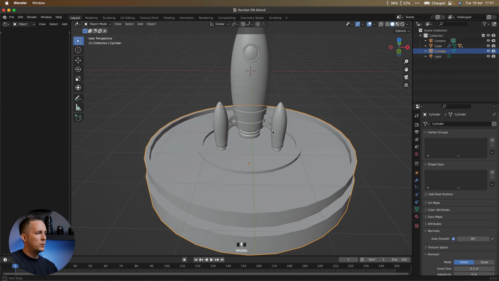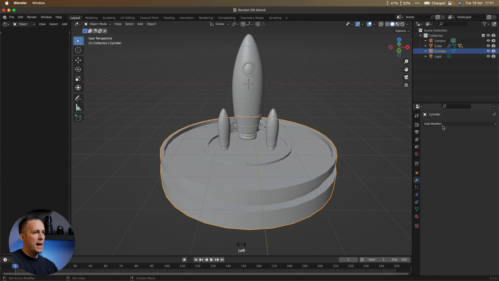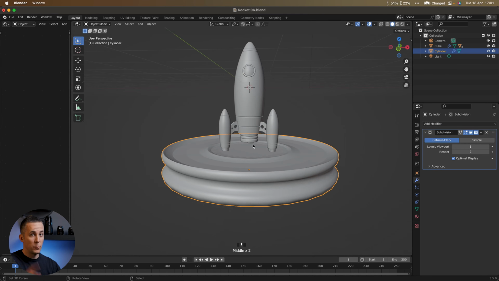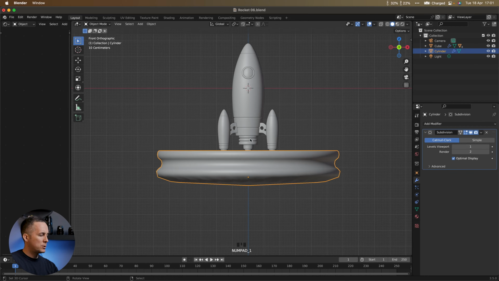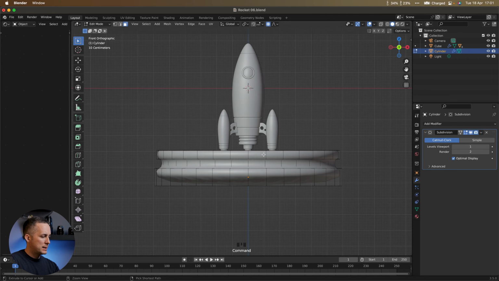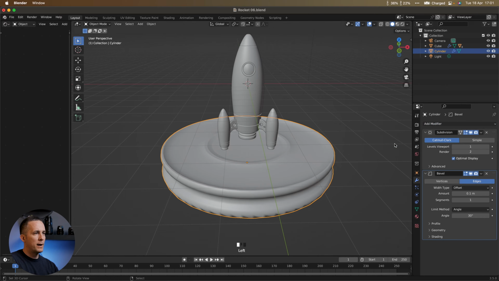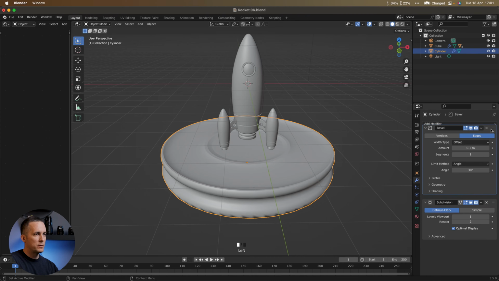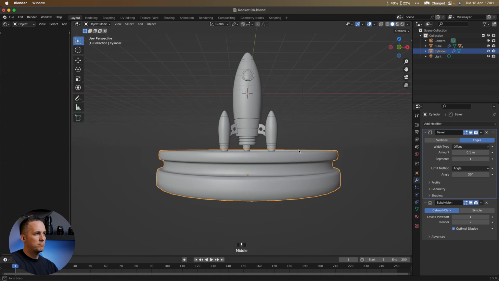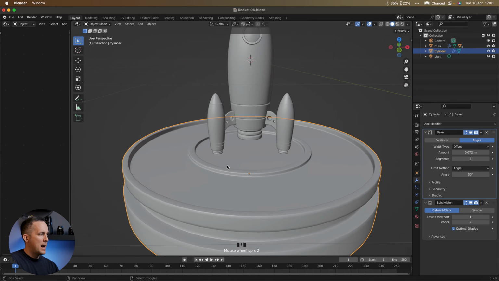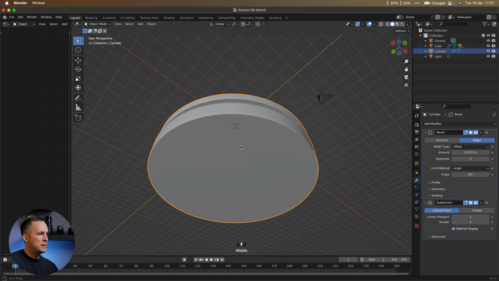I will go back to object mode, press Tab, and now add a modifier, subdivision surface, and voila, we have some crazy things here, but now we will fix it with the edge loop. So again, let's go to the side view, go to the faces and press. Let me show you, before we do that, a really cool trick. If we add a bevel modifier, but above the subdivision surface, so the bevel will calculate first, this looks cool, and we can lower the amount by holding Shift. So a little bit less, and then add 2 or even 3 segments.